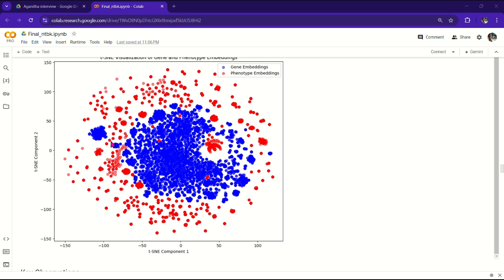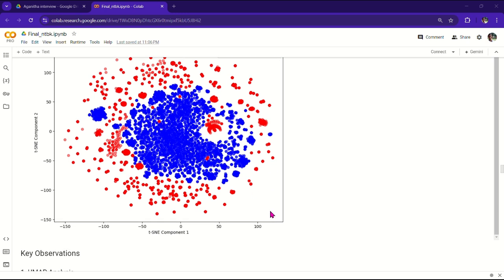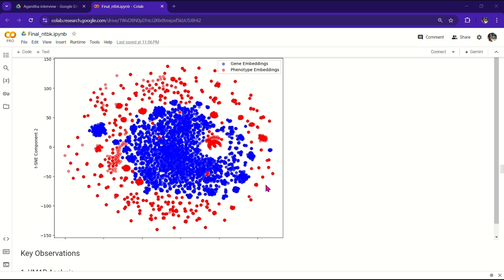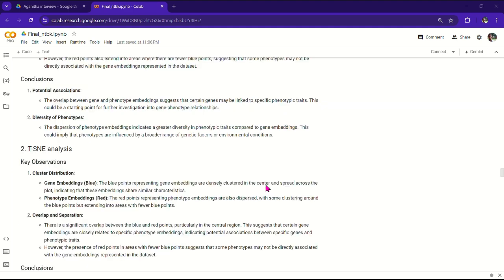Here we can see these clusters, where genes and phenotypes are closer to each other. Here this one is above many phenotype and gene embeddings, so many genes here will be governing this phenotype. It goes the same for both data, but what we can clearly say is that phenotype embeddings are highly separated and distributed, and genes are not the only factors affecting the phenotype. There can be other factors also, and this is the key observation.